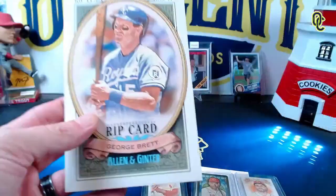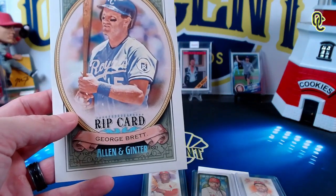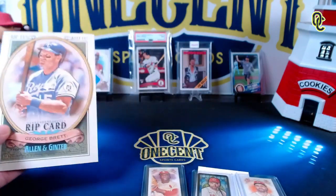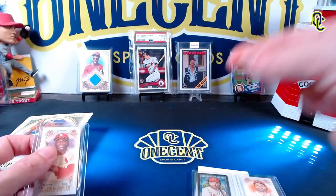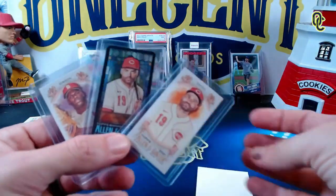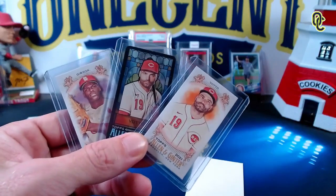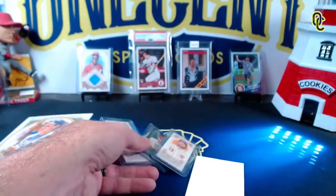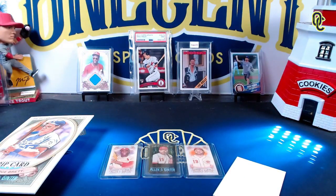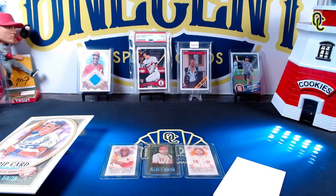You do still get to keep the front of the card — it looks great, although I did bend it a little bit. Beck, yes or no — was it worth it? No. Not worth it because I didn't get any Angels and I don't PC any of these players. To be honest, these are very valuable cards — everyone you pull out of here is valuable. But the fact that you can get metals, wood cards, autos — we didn't get any of those. Not worth it. Although the George Brett was numbered to 80, not to 25.